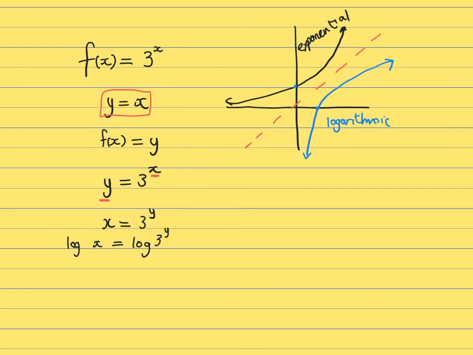What logarithm allows you to do is detach the exponent from its base and write it as a coefficient. That means that the number up here can come down and be written in front. So we will write it as follows. Log x equals y times log 3. Now what I can do is use the normal rules of BODMAS and detach the y from the log 3. I could write that log of x divided by log of 3 is equal to y. And later on we will see that this could be simplified even further.